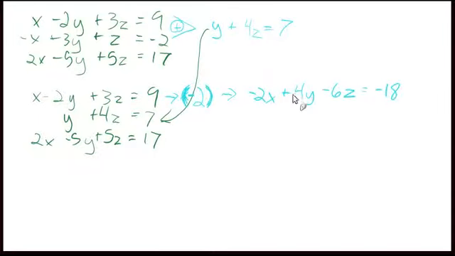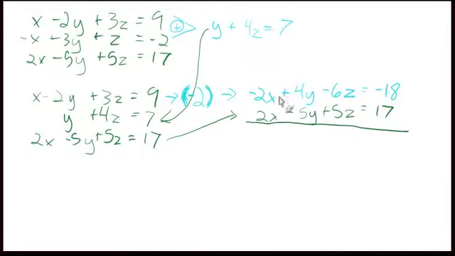Okay. Now I have an equation that if I were to add this to it, I would cancel out the x's. So let's do that. Let's move this over here just to help keep track of everything. And we're going to add these together. You don't have to be this detailed. I just don't want to confuse anyone, so I'm making sure to write down as many steps as I can think to write down. Okay, so I'm going to take this new equation. I'm going to add it to this third equation.